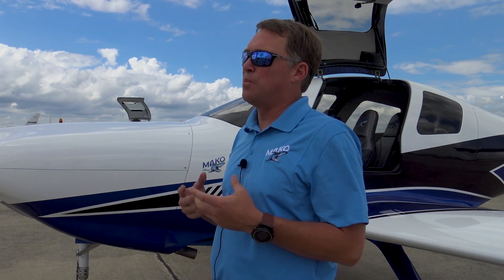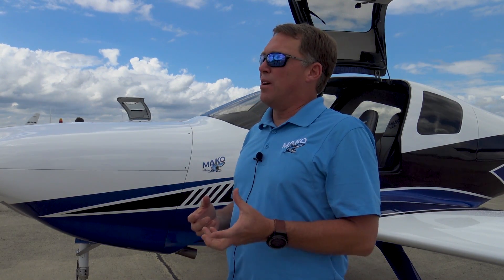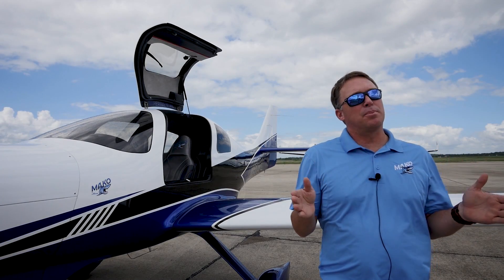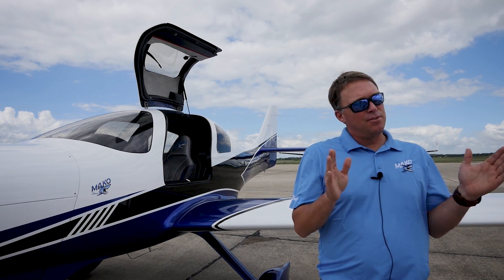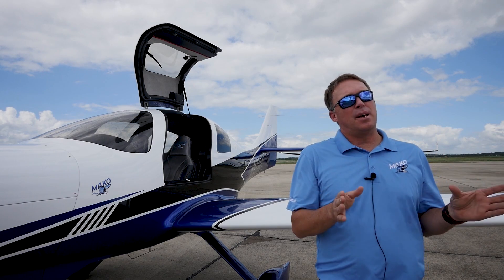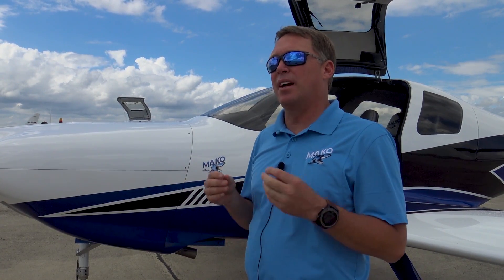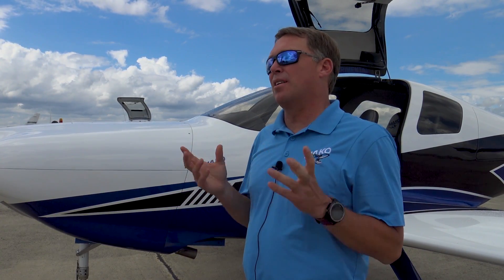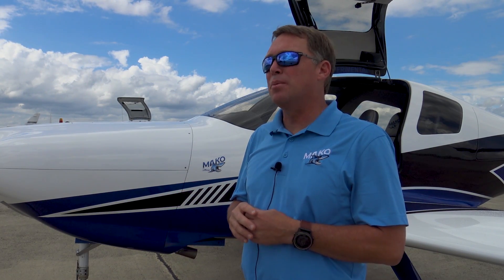Experimental aircraft is an experimental kit-built aircraft, which means a builder builds the aircraft according to the FAA's amateur build rules. Essentially there are 200 steps into building an aircraft, and that amateur builder has to be involved in 51% of those. It's not a linear time situation — it's a number of steps situation. A certified aircraft is one that the FAA has very intensely gone over to make sure that it meets FAA standards.